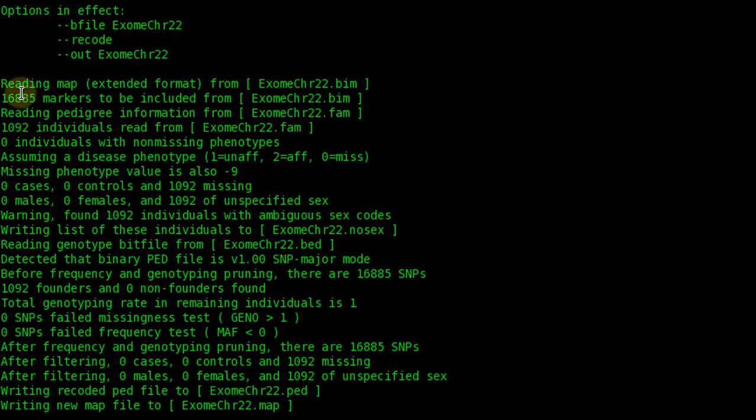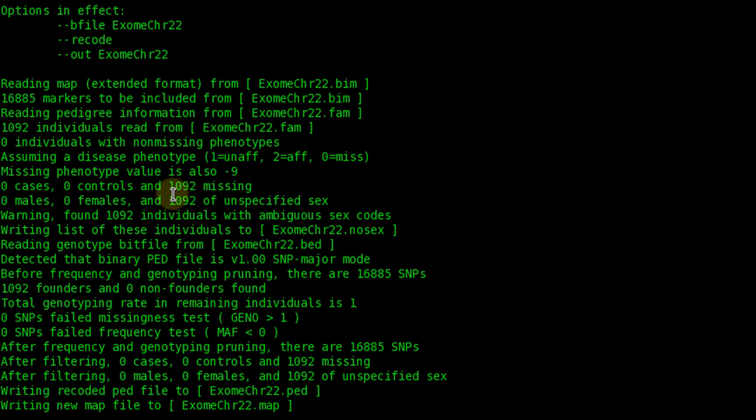So it's reading the map file and then telling all the information about markers. It's telling that there are 16,885 markers read from the BIM file, and from the FAM file, which has family information in it, it tells you all information about all the individuals in your dataset. In this particular example, we have 1092 individuals.